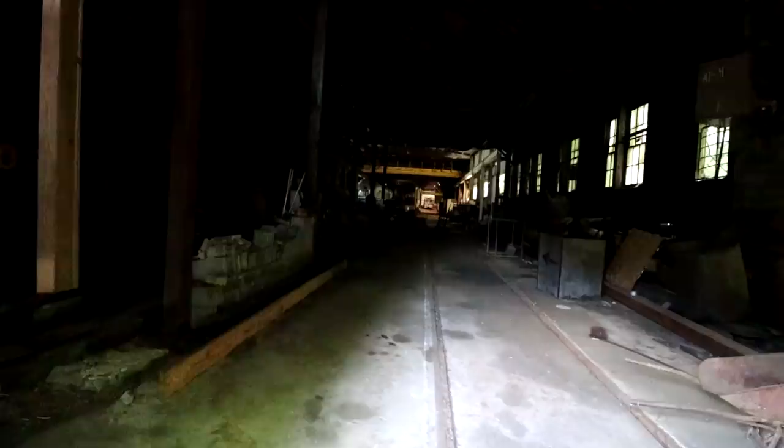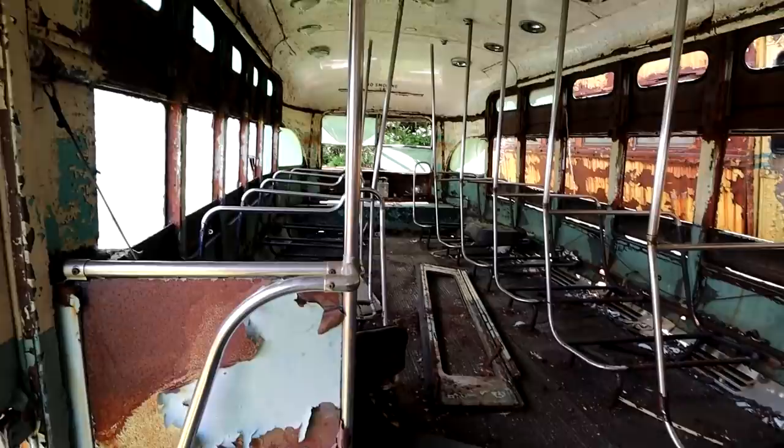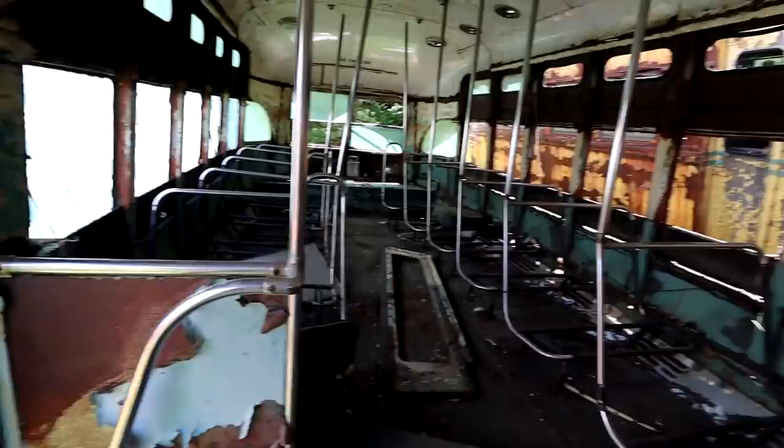So this must have been like a repair shop or something — that's awesome. It's so crazy to see how all the seats and everything are just all ripped out. They probably had quite a bit of vandalism. He was saying that he often chases people off the property, which is kind of funny — which I guess would be people like me, who often sneak into places like this. I was very fortunate that he was there and that he was more than nice enough to just let me roam around.